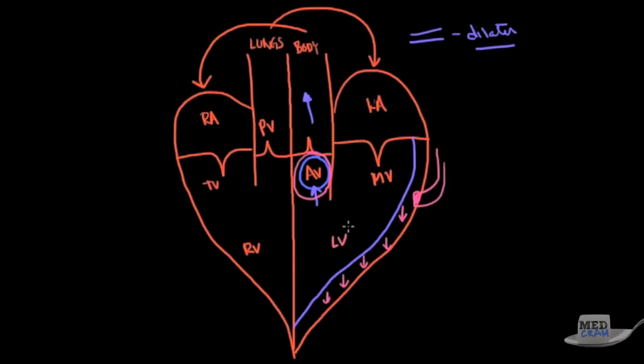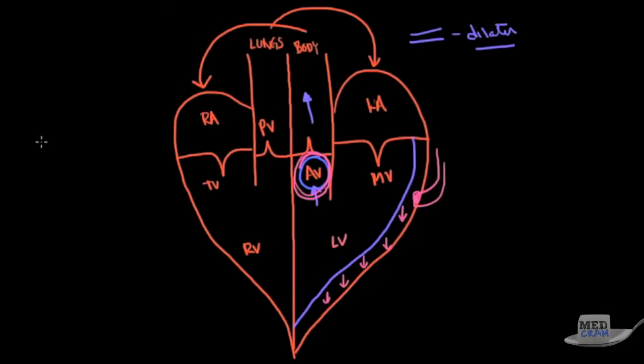We'll talk about afterload a little bit in some of the other lectures, but afterload basically is the amount of force, or the amount of pressure or tension, that the left ventricle needs to overcome. And it's directly related to oxygen consumption. So here you have a situation where oxygen consumption is increasing because of the pressure that needs to be overcome, and yet the myocardium is in no position to accept more oxygen because its compliance has essentially decreased.